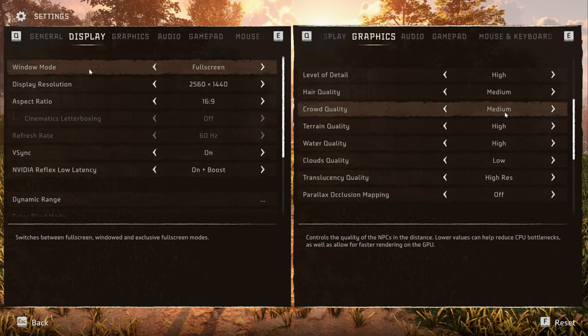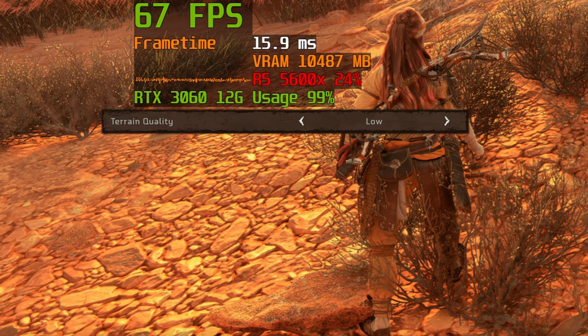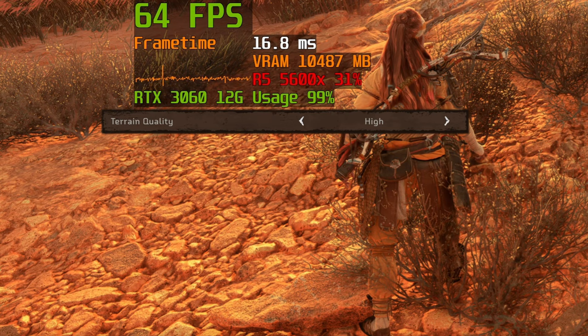Terrain quality applies entirely to ground. It does not apply to details of rocks, etc. Higher settings enhance the tessellation of the ground textures, giving it more three-dimensional depth. Even though visually medium is tempting, the difference in performance between this and high is so small that our recommendation is high or very high.